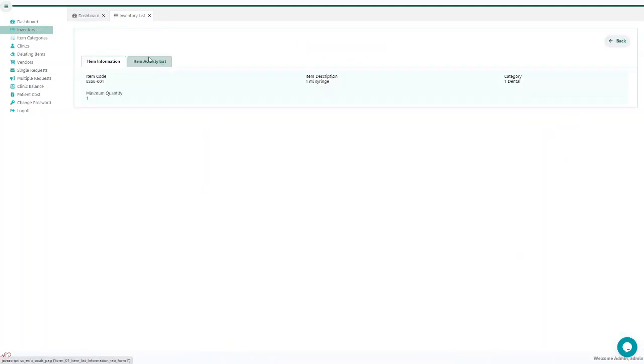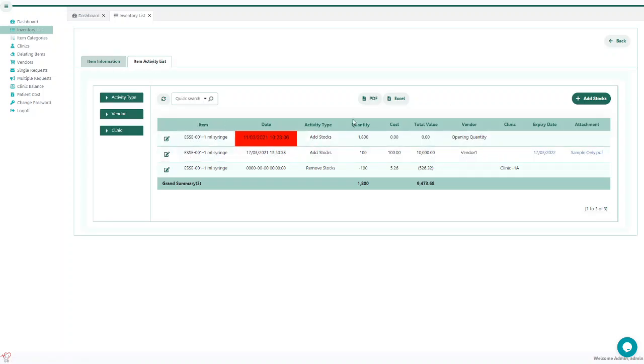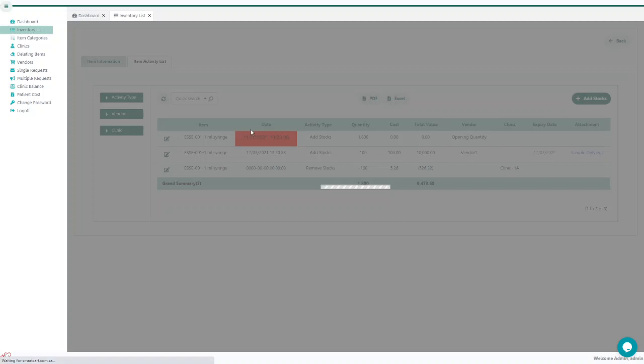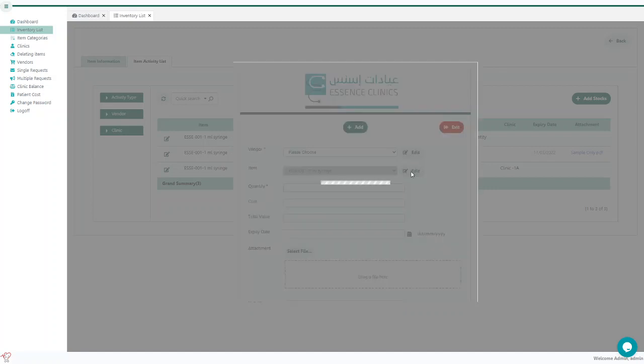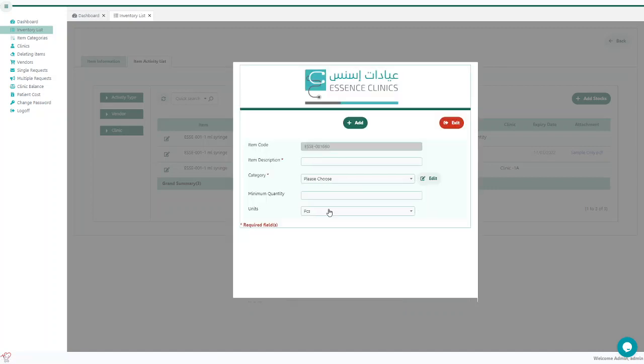So it is now the only item here. If we add stocks, we have already the item here automatically. But if you'd like to add a new item, you can add also here. As you can see the edit button again, you can add a new item.